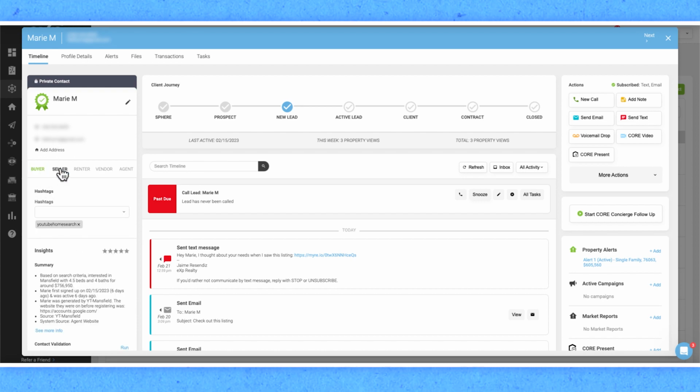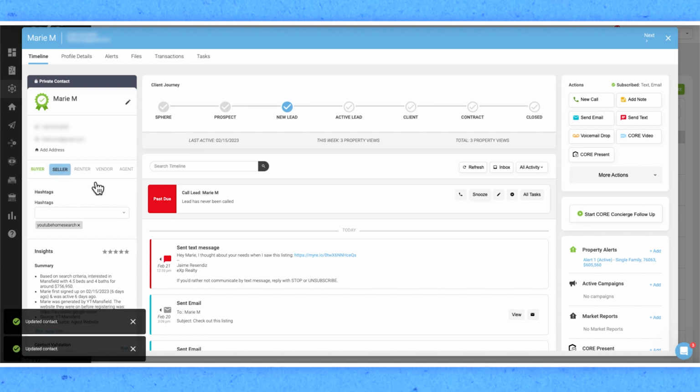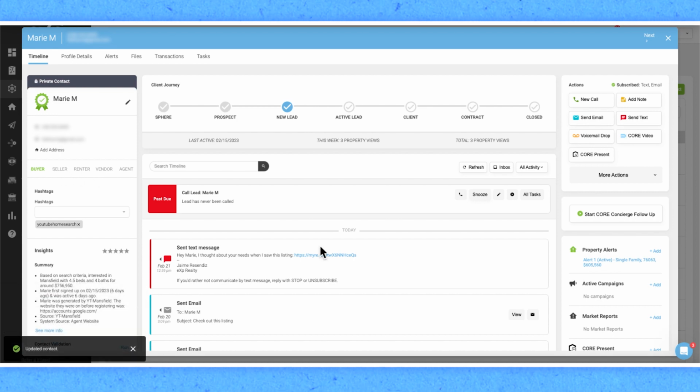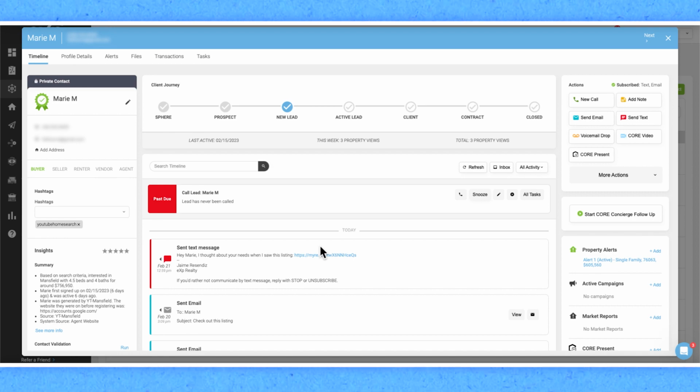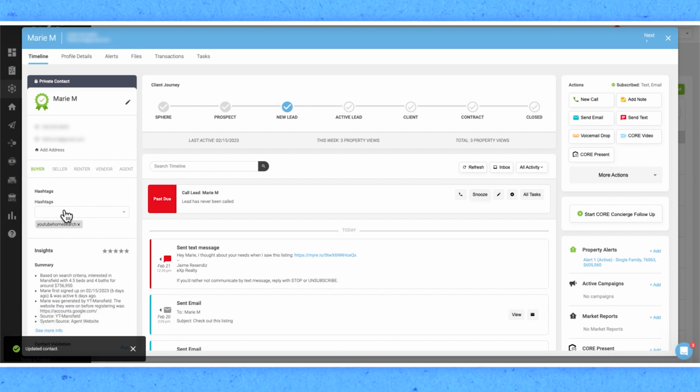If they're a buyer and a seller, you can label them as such, or if they're just a seller, you can label that as such, or a buyer. So the distinction, the category, the type of profile is important. So make sure that you at least have that distinction. If they're a buyer, a seller, a renter, a vendor, an agent, really the two most important things for you are going to be buyer and seller. These are the only two that we personally use, because we recognize that most likely a buyer is already a renter, right? So we very rarely double dip and call both of these. So buyer and seller, at bare minimum, understand those distinctions.